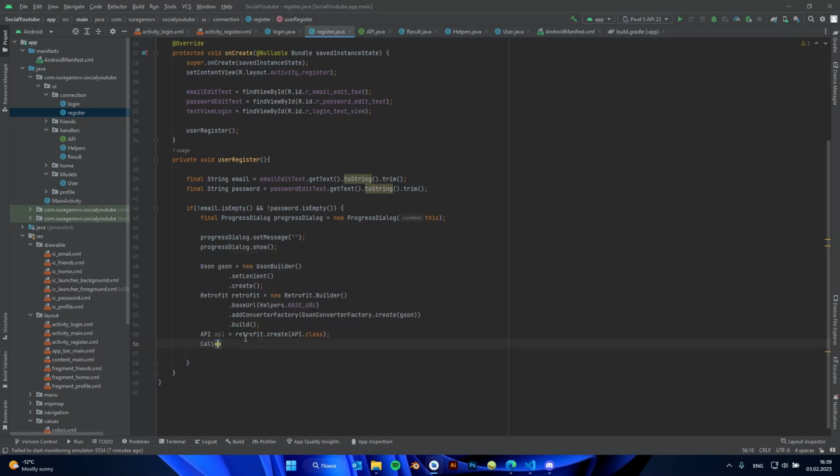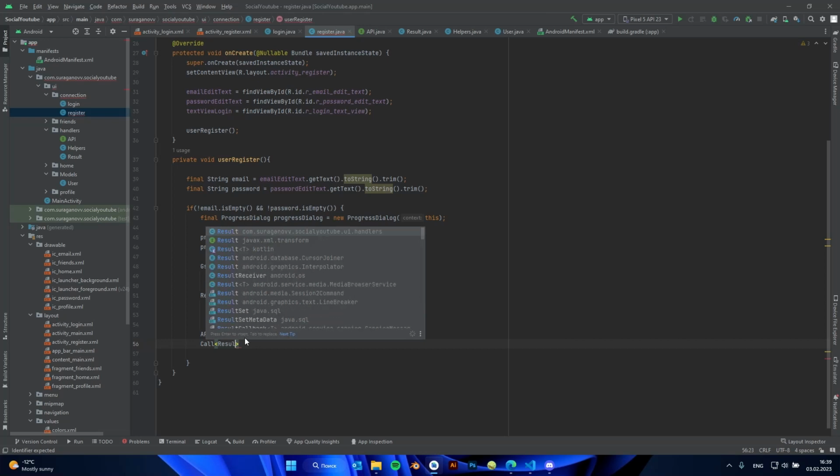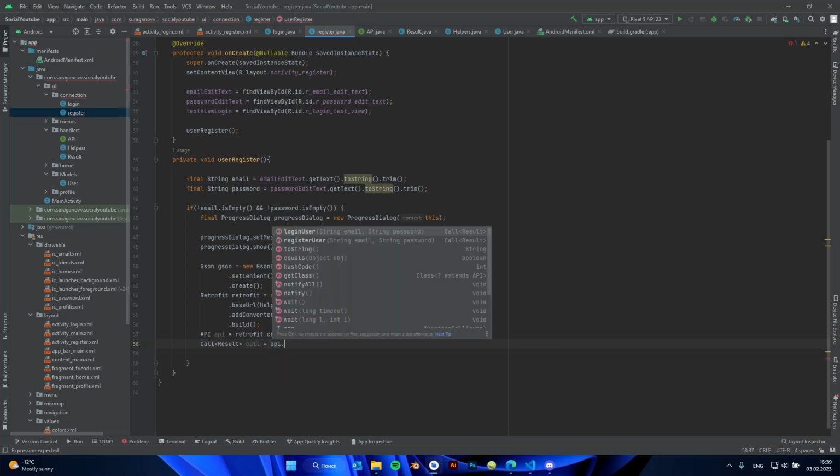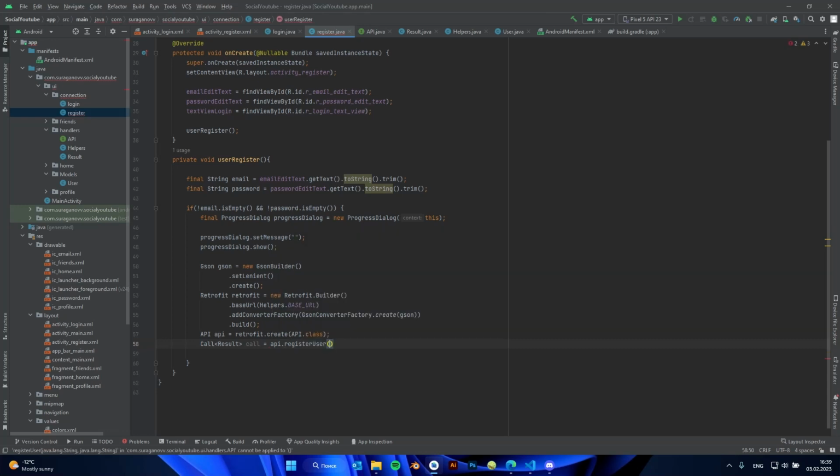So then I'm gonna call the API, call the request. Just name it as call. So API and the function that we have, since it's the register class, I'm going to use registerUser, and it's taking two variables, email and password.